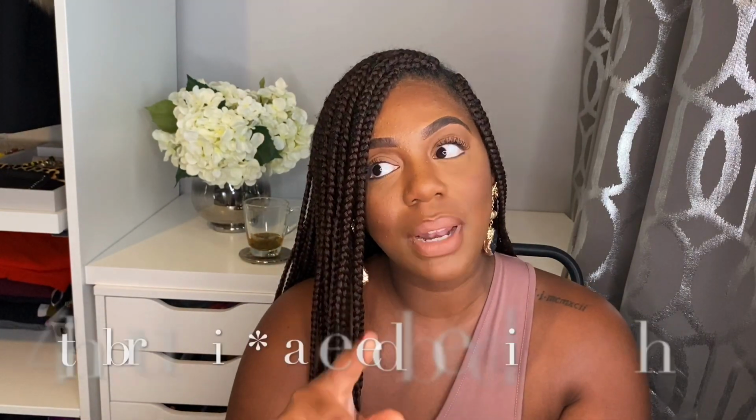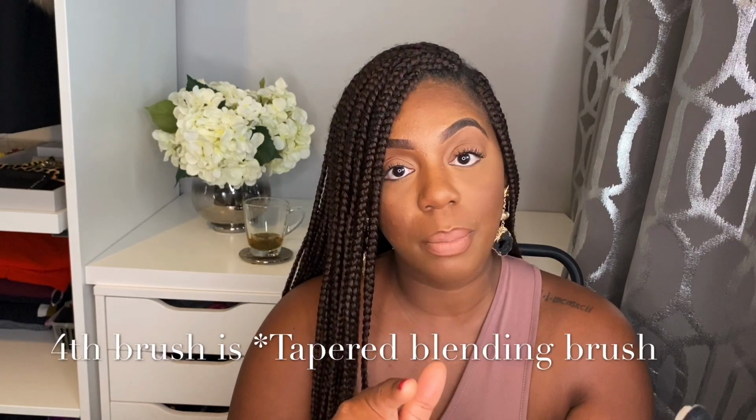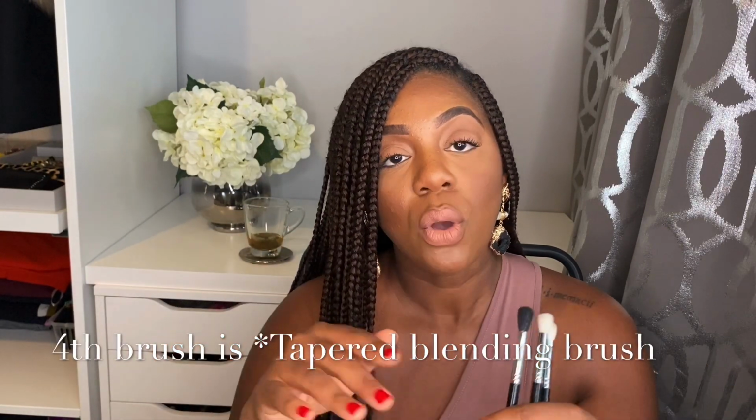Honestly, you guys, for under £10 for 4 brushes, they work amazingly. They are definitely beginner friendly if you're just looking for 4 or 3 brushes to get your eyeshadow on: a blending brush, a crease brush, a shader brush, and I can't remember what the other one was. I believe it's a brow brush. Don't quote me. I will definitely leave an image here or just leave all the details down for you guys.